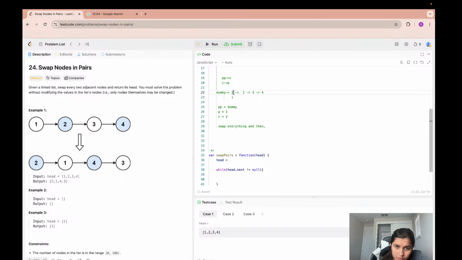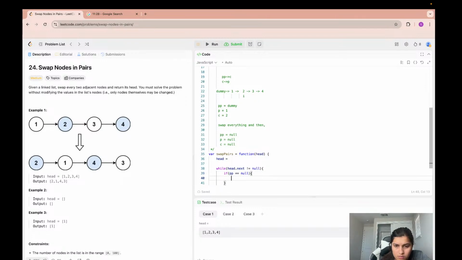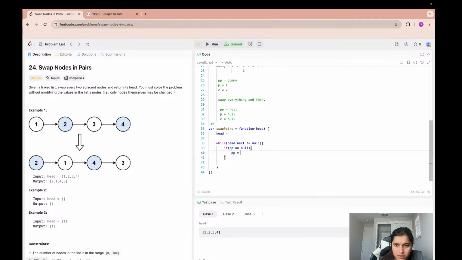When I get here, maybe in the beginning everything is null, and I will see if this is null, then I will assign it. If this is not null but this is null, then I will assign this, and at last I will assign this. If everything is there, then I will swap and restart, and assign everything to null again. What about that, right? So if pp is equal to null, then just assign pp.